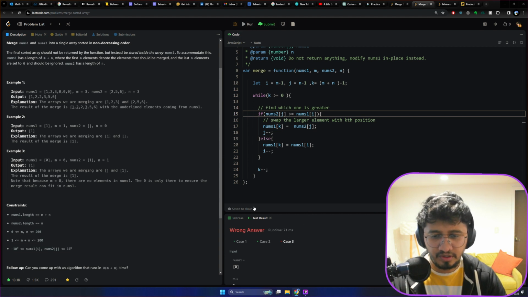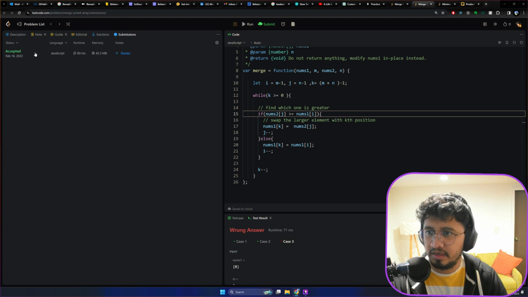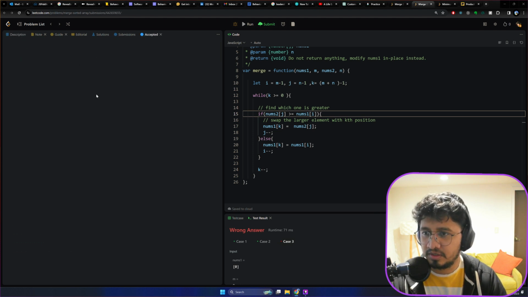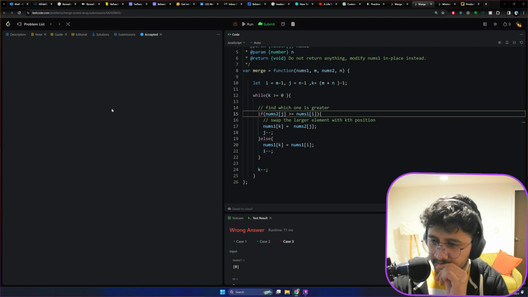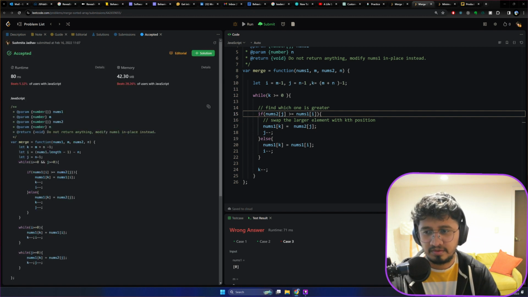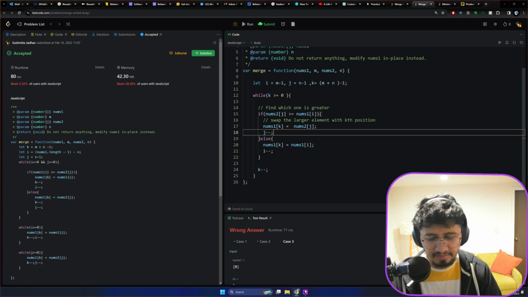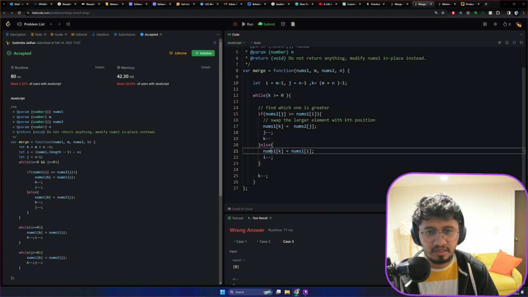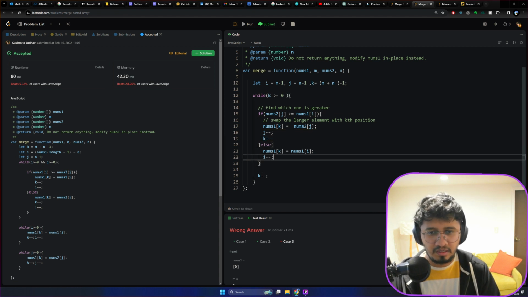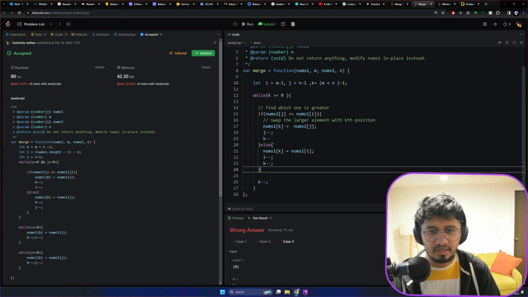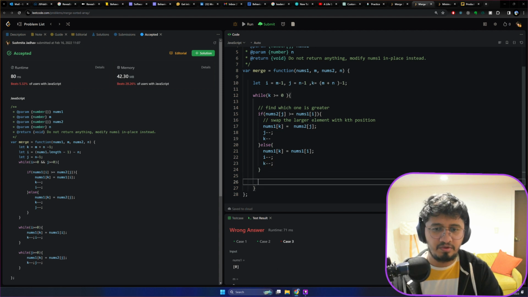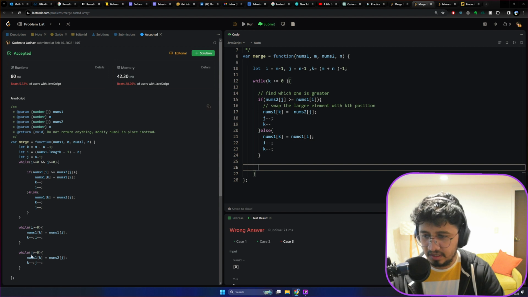This is not working. I'll just see what my solution was from earlier. Okay, any of them could have been k minus minus. I guess any of them would end more quickly. Then what I have to do is keep on looking for it.